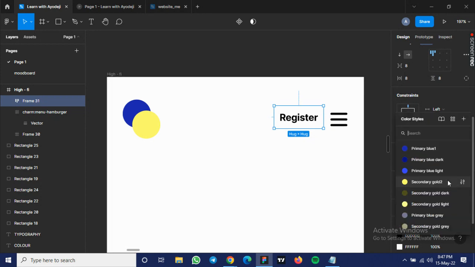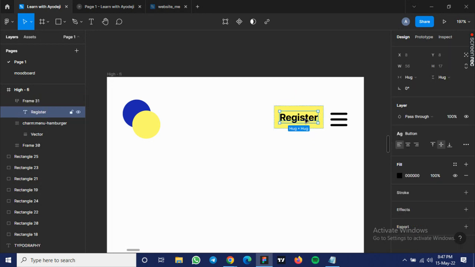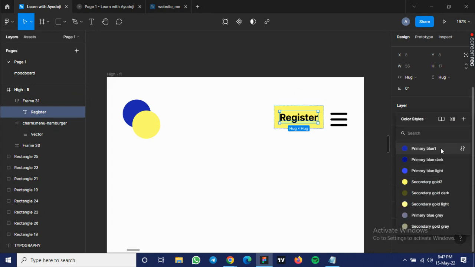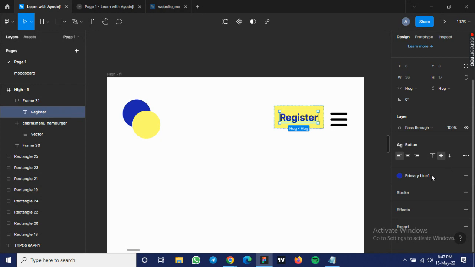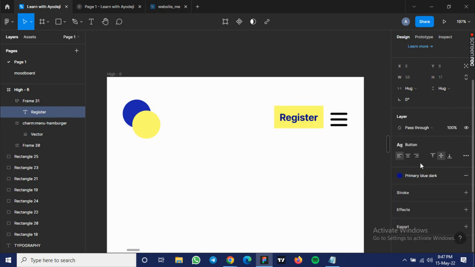So wonderful. Click on that. And then the text, click on the text, and then you can change it to blue, the normal blue. You can use the dark blue if you want. Kind of looks better.